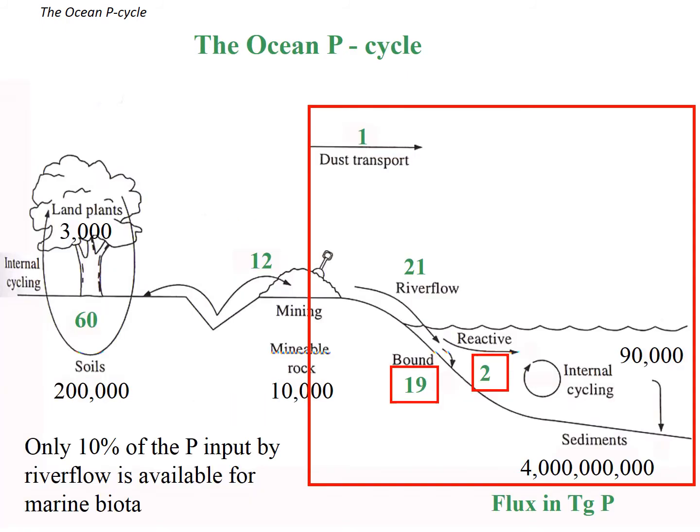Okay, so this is that diagrammatic thing. Of this huge flux into the ocean, we actually only get about 2 teragrams a year out into the ocean proper, which is quite neat because that means this dust input into the ocean is starting to become more significant. But of course we will lose some of that as well when it goes into the ocean, because the pH there will change as well.